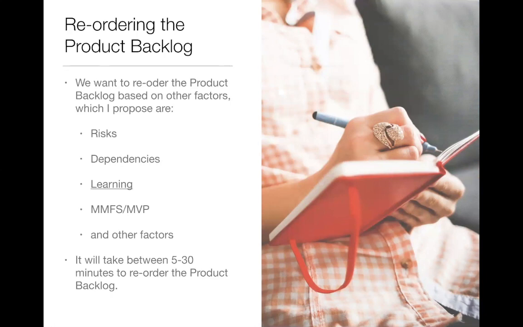We should try to learn certain things earlier that will benefit us, make our project more successful, make our product more successful if we learn certain things earlier. So we really recommend doing certain work earlier so that we can make that learning happen, so to speak. The minimum marketable feature set, the minimum viable product, because of those considerations, certain things that are maybe of low ROI will need to be done earlier and included in the MVP. So we'll reorder things based on that, and maybe some other factors that are specific to your situation.